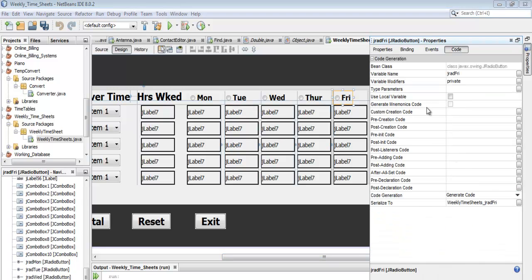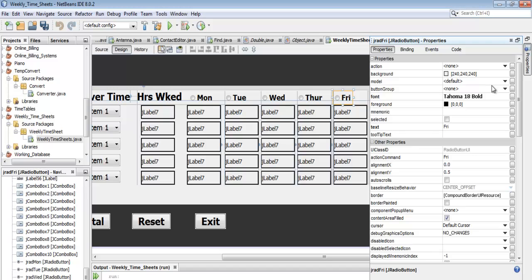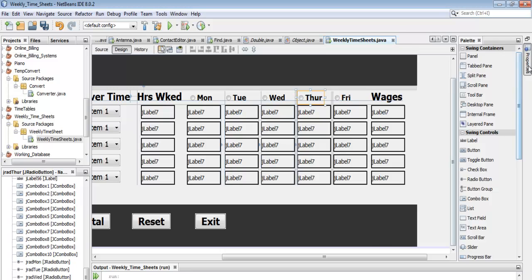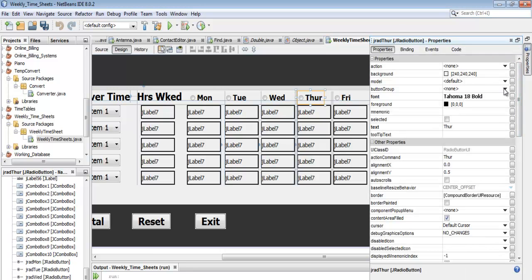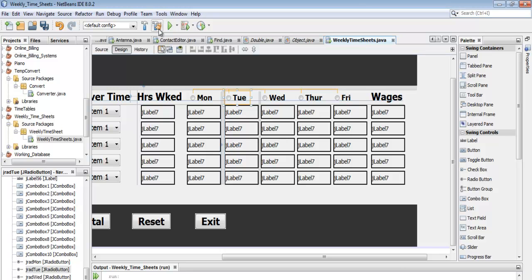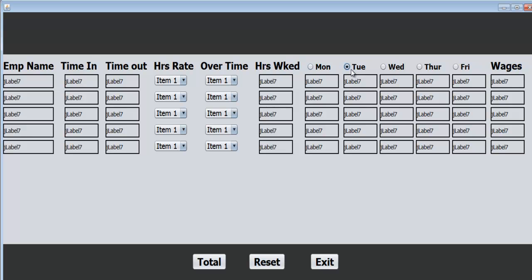Okay, all of the radio buttons now belong to a group. The reason being, if they don't belong to a group, that means you can select them individually, and that will actually mess up the system. Sometimes you just need to group them together, so they are now all grouped together. So if I compile and run right now, you see I can select, and that is fine. So all I just need to do now is to tidy it up a little bit more, then we start with the coding.